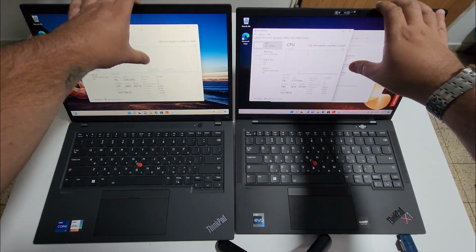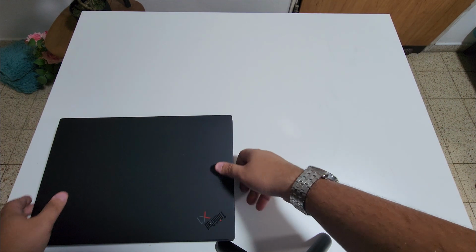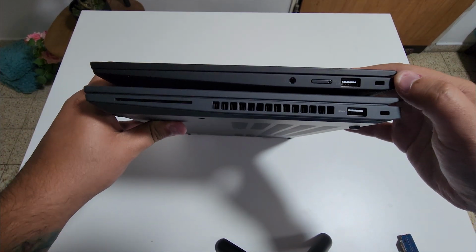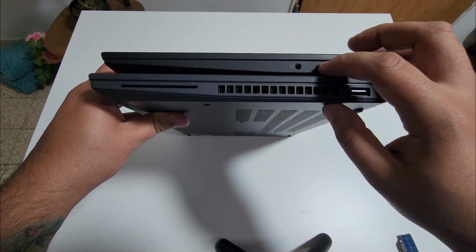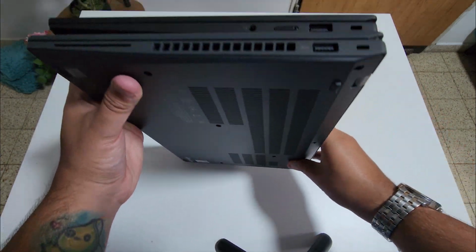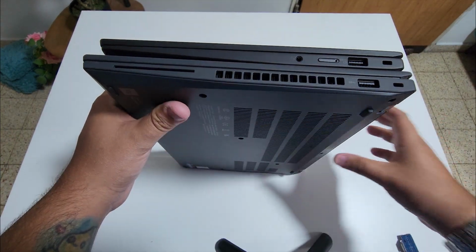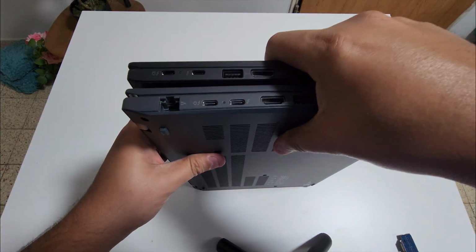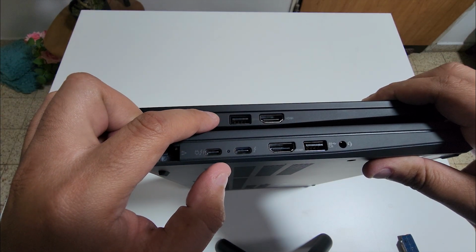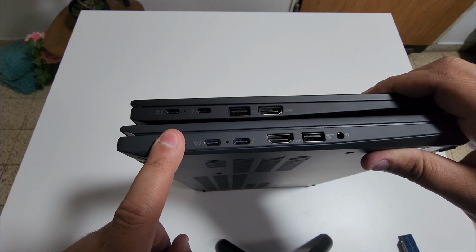What about ports? Let's put the X1 above the T. Kensington, USB. I think with this one we have one behind it. Yeah, you see it's over here, so we're not missing it. And an aux, a card reader. And over here, we do have the audio jack, 2 Type-C ports, USB, HDMI, and an Ethernet port.